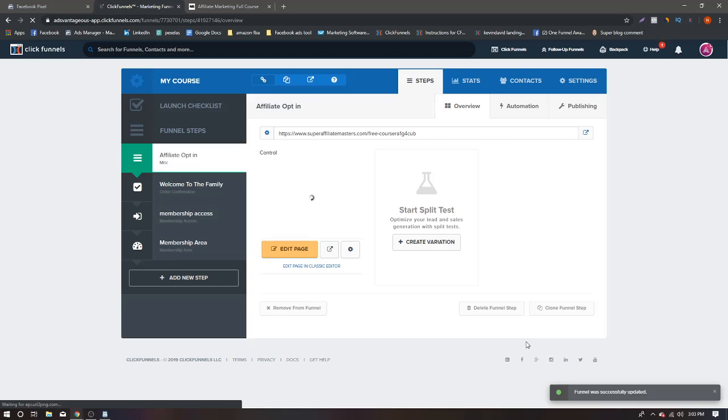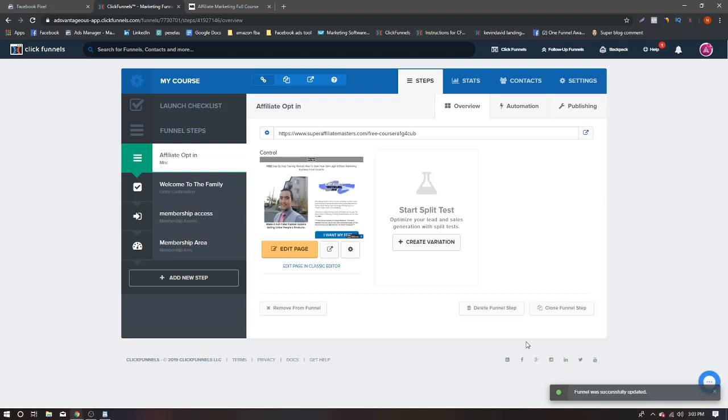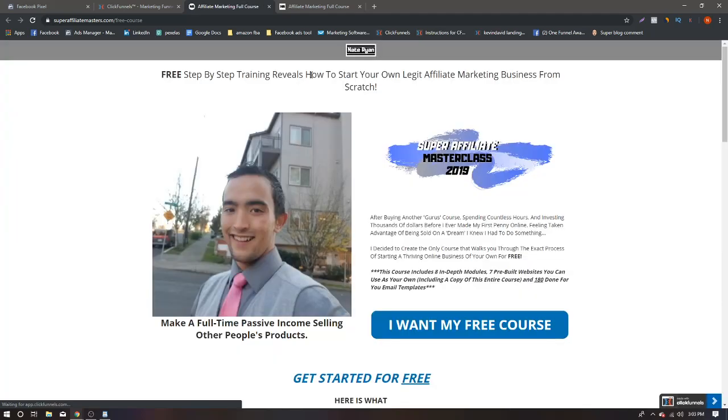And another very powerful tool that's free, so you can check if your Facebook pixel is installed correctly on your website, is a Chrome extension called the Facebook Pixel Helper. I'll leave a button for it down below. So then you're going to go visit your funnel URL just to make sure that your pixel is installed.